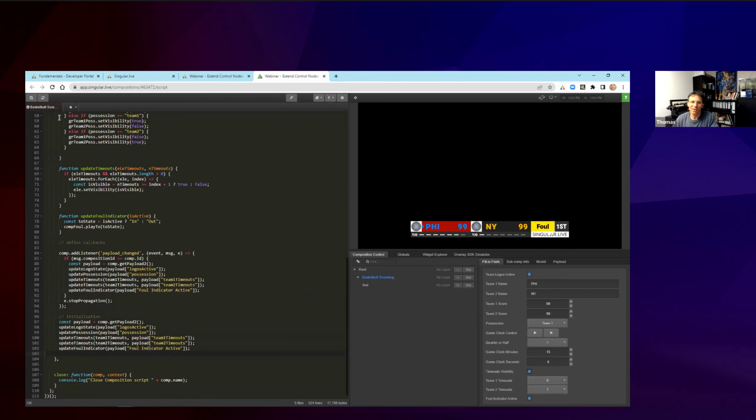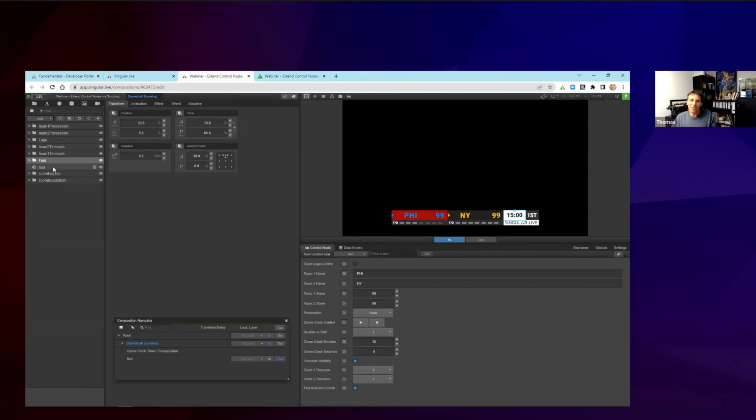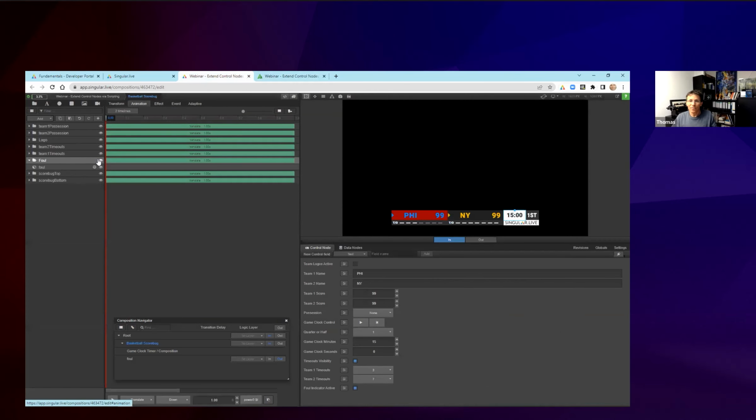What we should see is the foul indicator moving up. Now I can activate and deactivate it using this checkbox. Of course, it's animating off and on with the parent composition, and that's because we have added an animation to this group.